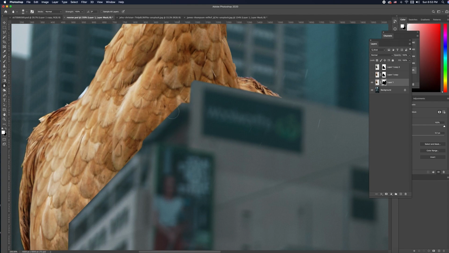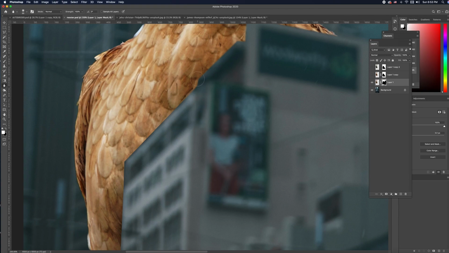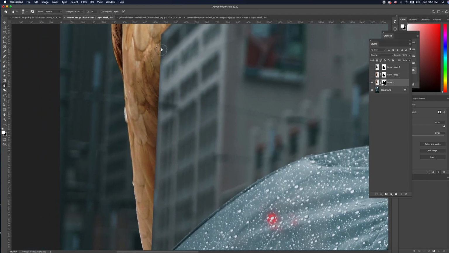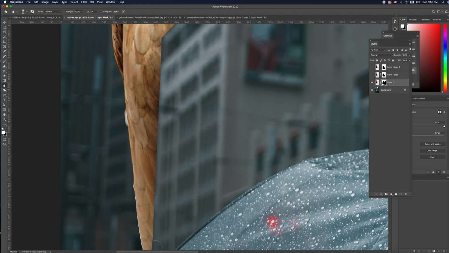Okay, and you want to soften it more to mimic what it looks like here on the photo. By doing that, it's going to help blend in your image a lot better. Give it a softer edge, it fits better. So I can go in and manually blur it like that.